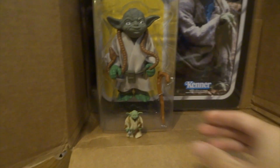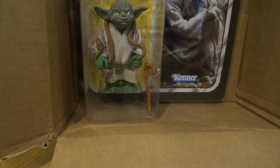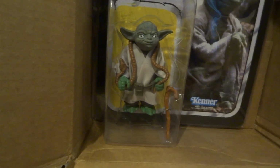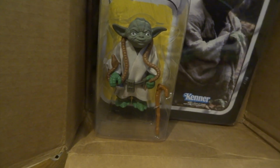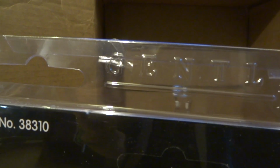Anyway, the packaging is also really good, just like a scaled up version of the original. It's got really strong clear plastic to protect the figure as well. And at the top, you've got a bit where it says Gentle Giant, and also you've got the punched out holes at the top where if you wanted to you could slide it onto a racking system or something to display it. So that's a nice touch too.